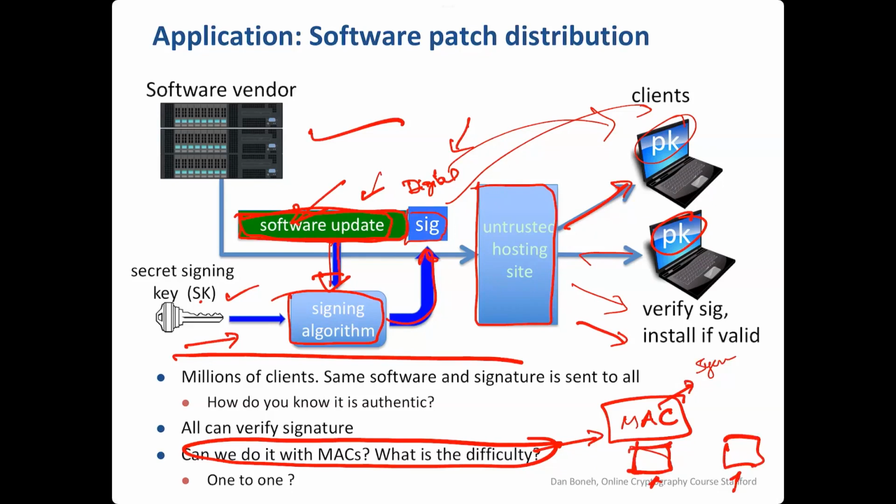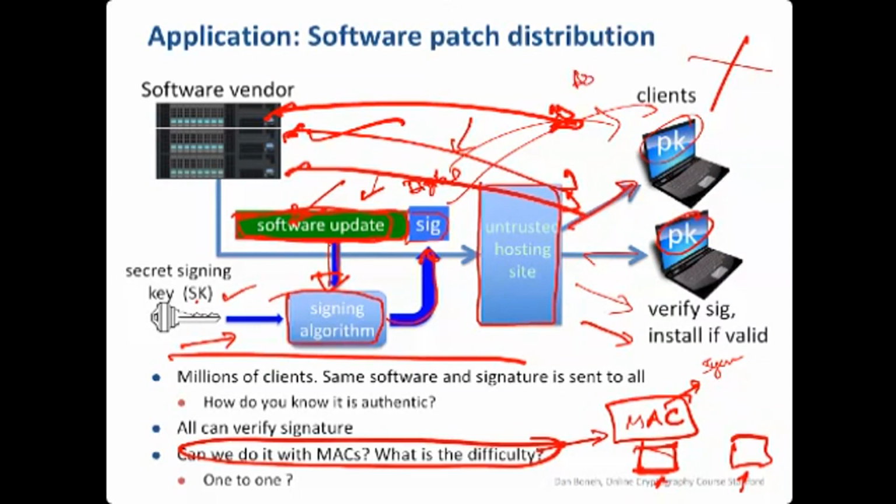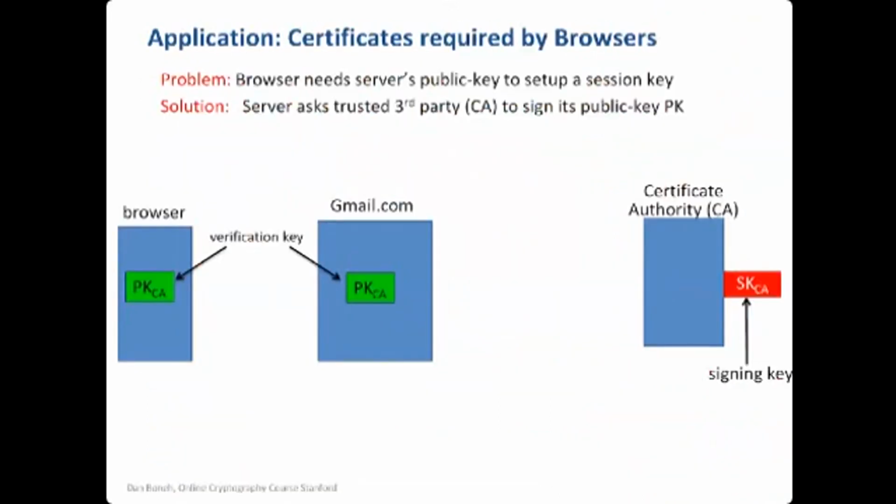So does it mean that if you are using a MAC in this situation, a vendor will create a separate secret key for each of these clients, and then verification will happen? So this is not possible. And even to send the secret key to a client, they have to use asymmetric key, RSA or whatever. You get it? So this works beautifully.